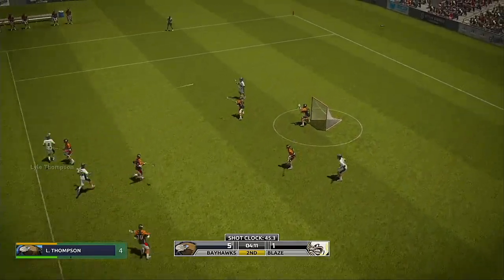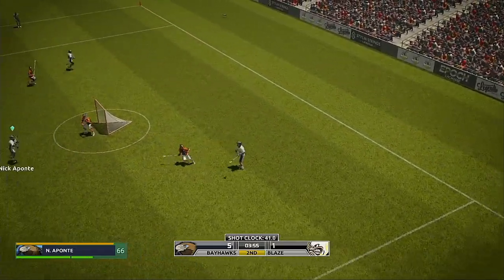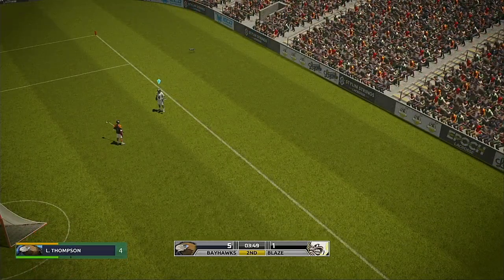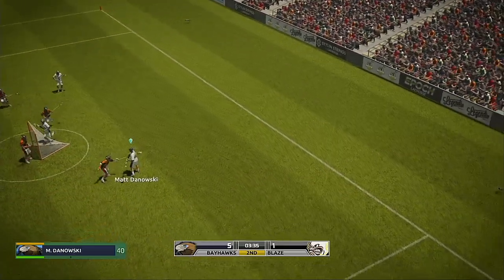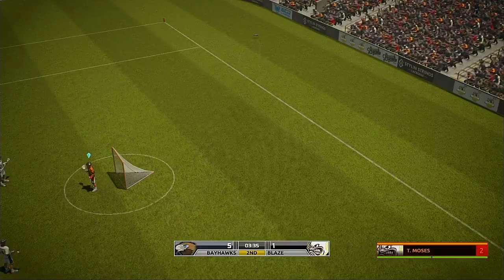Ball side center. Ball side right. Ball side left. 66 goes for the shot. Not on target though. Ball side right. Oh, yep. Not surprised with that decision. Black ball.